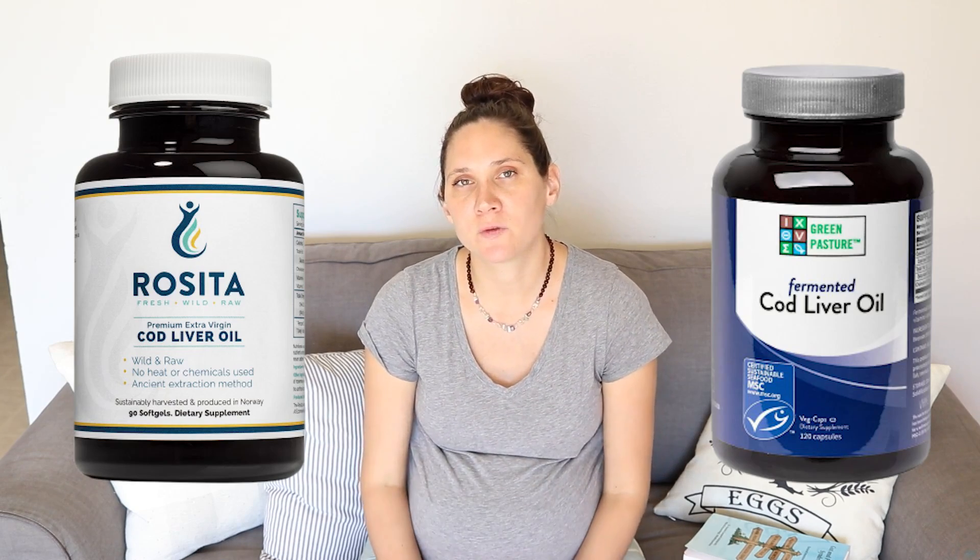For supplements, I try to keep it simple and focus more on food, but there are some key supplements I found really helpful. Cod liver oil is one — my two favorite brands are the Rosita raw cod liver oil and the Green Pastures fermented cod liver oil. I rotate between the two so I feel my bases are covered. I've also used the high vitamin butter oil from Green Pastures, which is great to take with cod liver oil because they work synergistically together. I also followed a homeopathic cell salts protocol — I'll link more info below. And then organ meats: whether desiccated liver capsules, swallowing raw liver, or eating a lot of liver, those cover my bases supplement-wise.